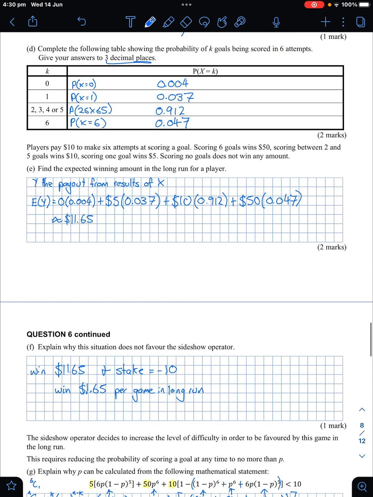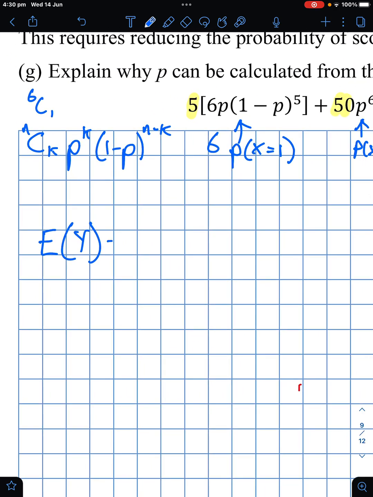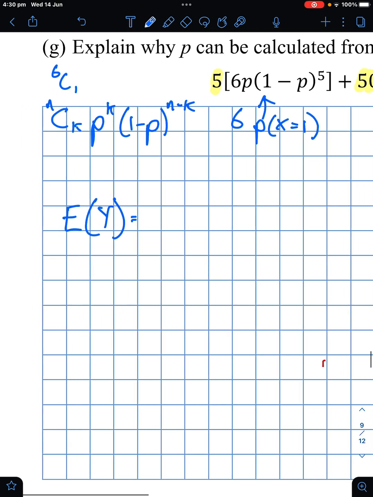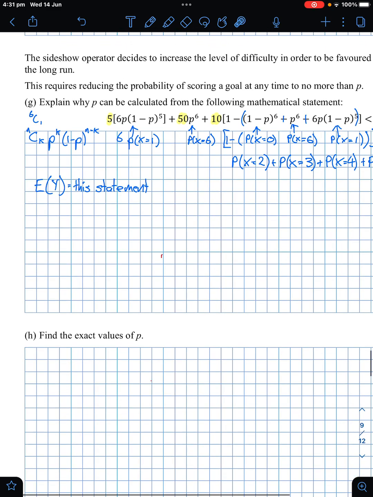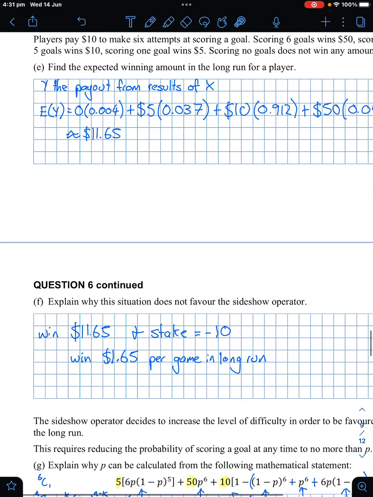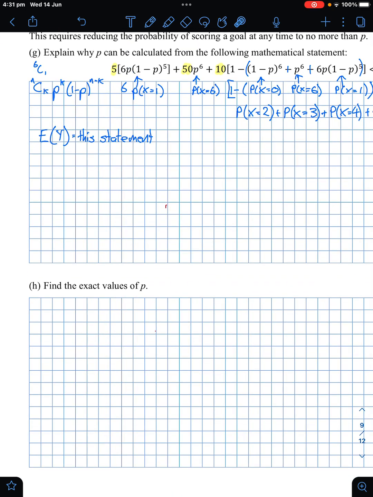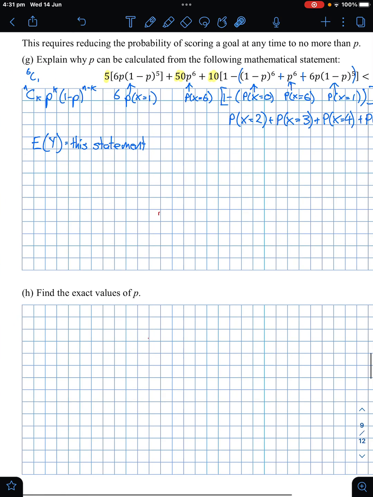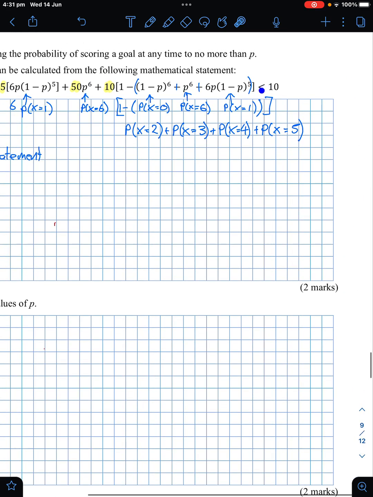If we look at the bit before up here, so you're looking at e to the y equals this statement. Now, I'm just going to stop there because if I get too caught up in this, it's going to take ages to explain. So that is saying that we've changed these P's that we would have picked before. This is just this statement that we've done previously, but we've got probability and the opposite in there. This is our binomial distribution. So this is the expected payout, okay? And then it's got less than 10.